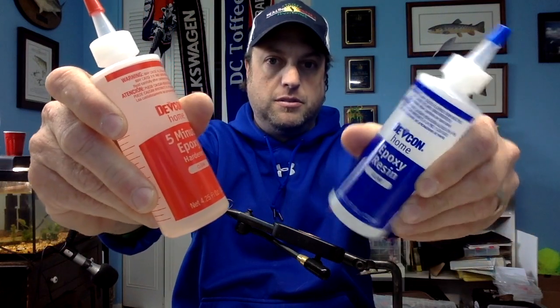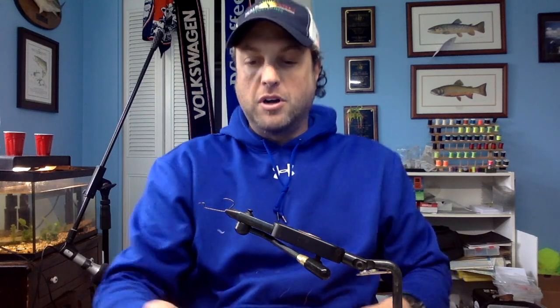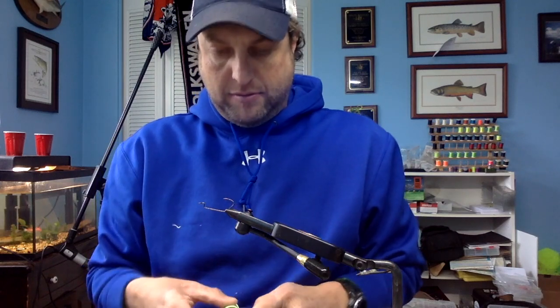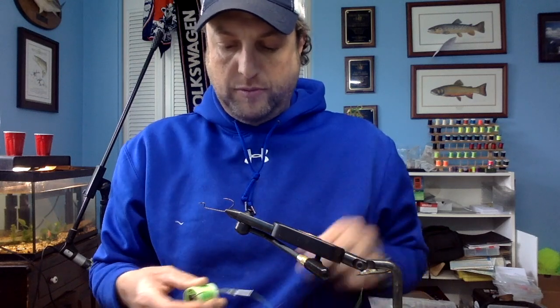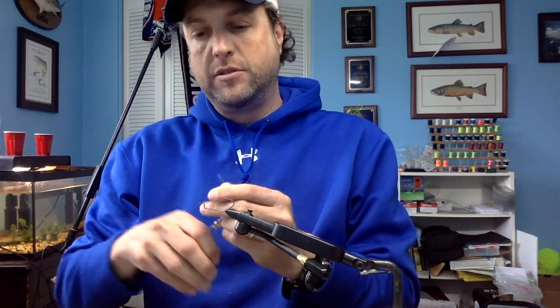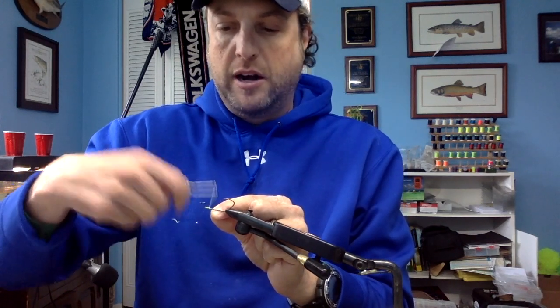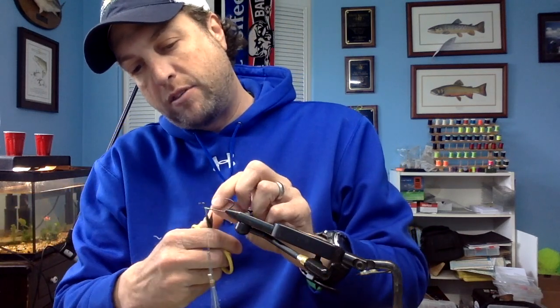This one matches. Almost. And a little cup from salsa tasting something somewhere. And we're going to mix it all with a bodkin. So let me start. I am really only going to do the wraps right at this juncture. Lay down some thread at the bottom of that little bend there. I'm going to cut any tag end of thread off.